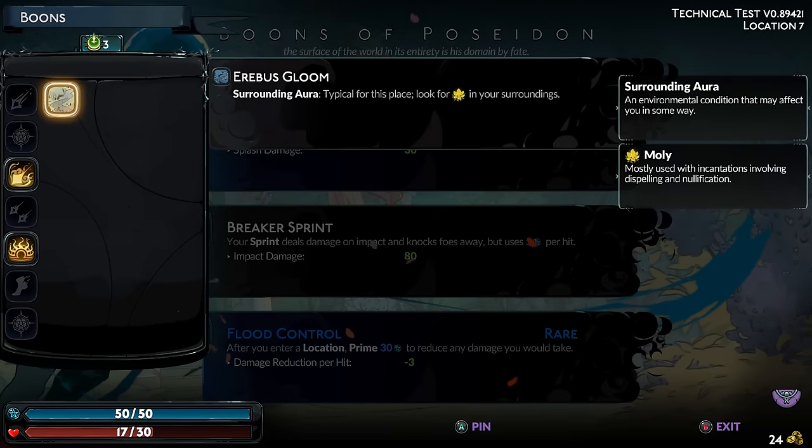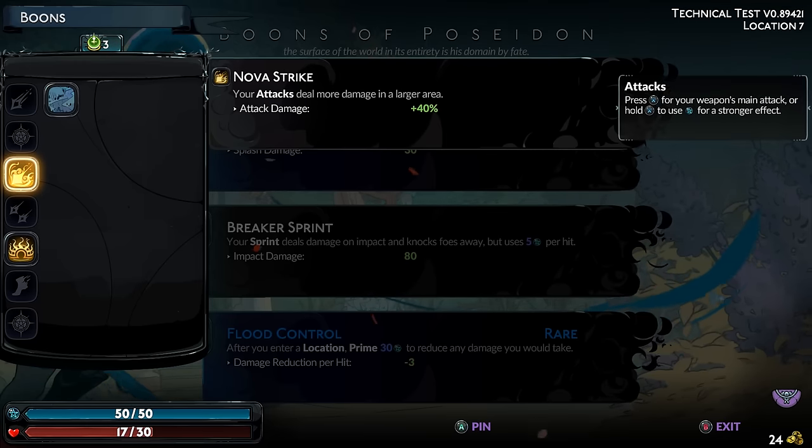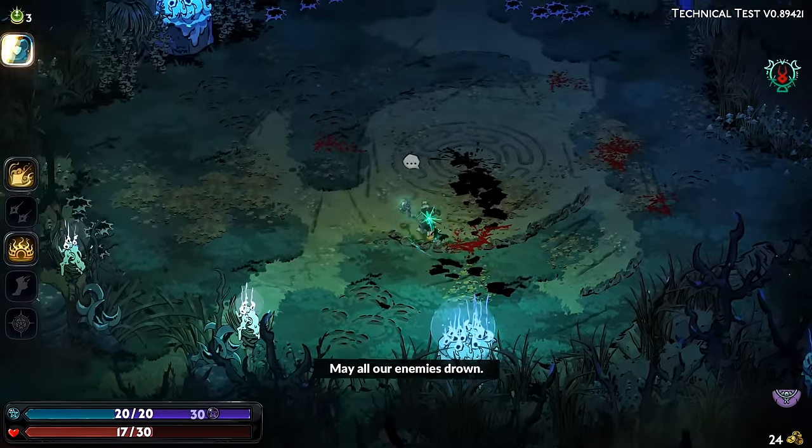I wonder what the boon info does. Okay. Solar ring. Okay. Let's just go with this flood control. May all our enemies drown.